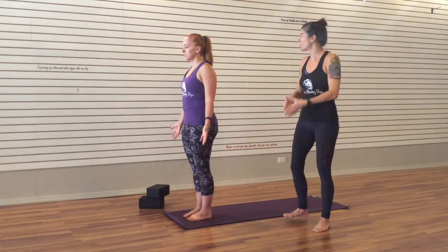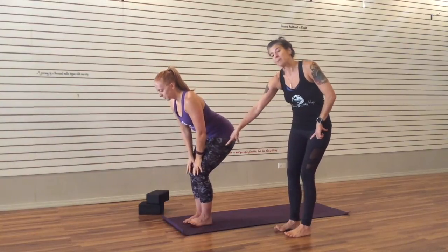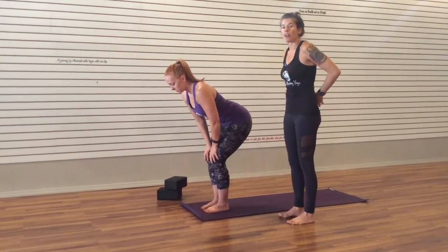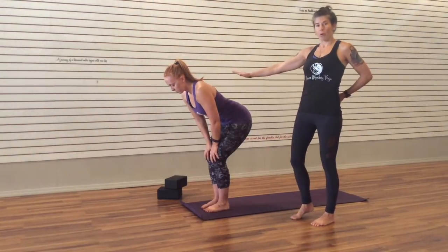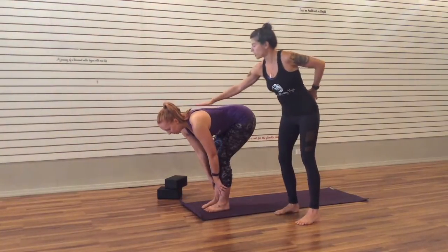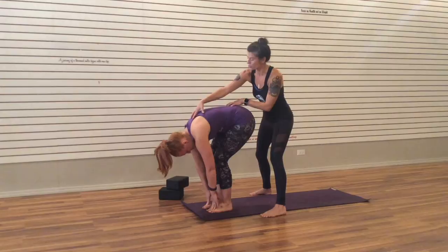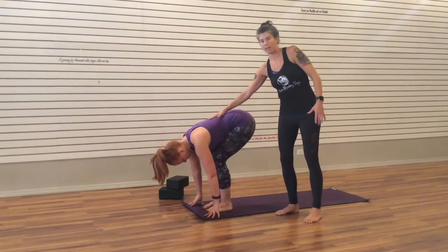From your Mountain Pose, inhale and start to take your arms overhead. Exhale, we're going to come to a forward fold — and this is really important. Notice Megan's bent knees; she's going to start here with her hands on her thighs. By having the hands on the thighs and the knees bent, she is supporting her low back, which is very important. Forward folding can be very hard on your lumbar spine, and we have to make sure that stays stable. Notice her nice long spine here — this may be where your forward fold needs to stay, and that's okay. Megan has a little more flexibility in her hamstrings, so she's going to come down a little bit lower, but notice that spine stays straight. You don't want a hump in her thoracic spine — this pulls on the low back. Keep it straight. Maybe you need to bend the knees more and more — that's okay, this is a great forward fold.